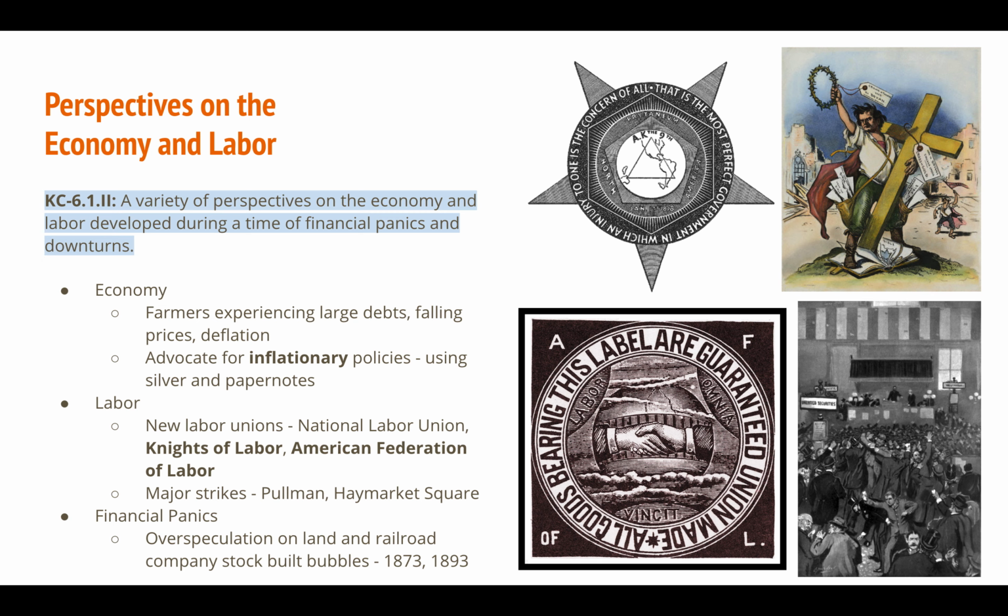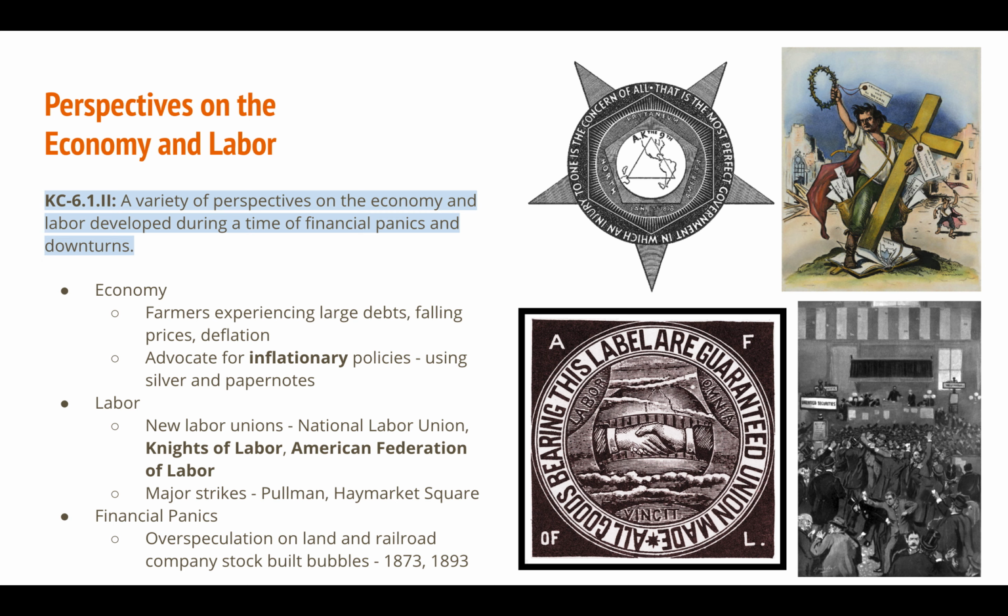So a variety of perspectives on the economy and labor developed during a time of financial panics and downturns. In terms of the economy, the farmers, the people living in rural areas, they had a lot to say. They were experiencing large debts, falling prices on their crops, and also deflation, meaning that any amount of money was more valuable because there was a lack of it. And so they were advocating for an inflationary policy, meaning that they want more money to be put into the money supply, and so therefore the value of it goes down, making it easier for them to pay back their debts.